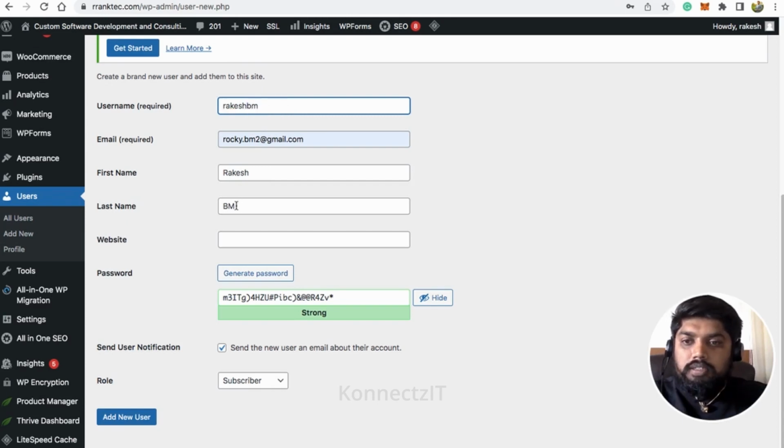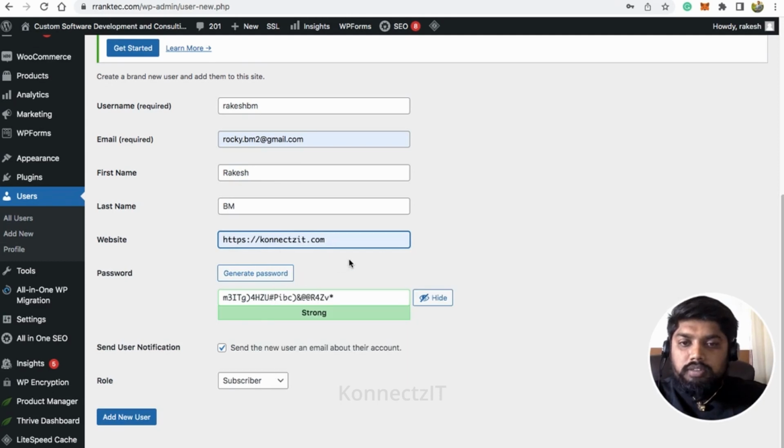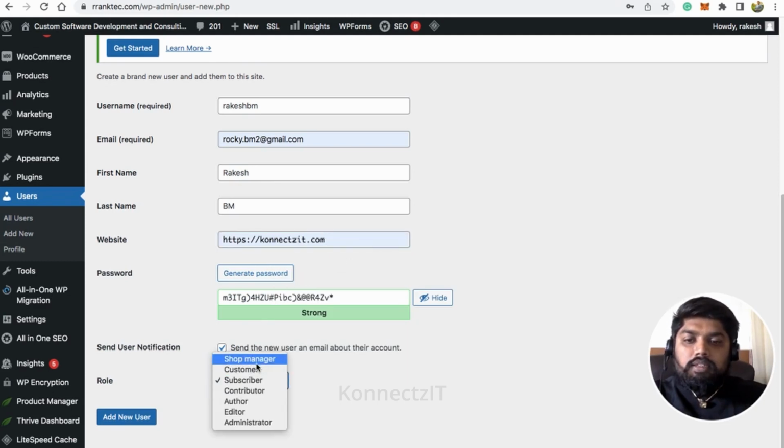For the website, let it be KonnecttzIT.com, and I can assign any role to my user, such as editor, and just click on add new user.